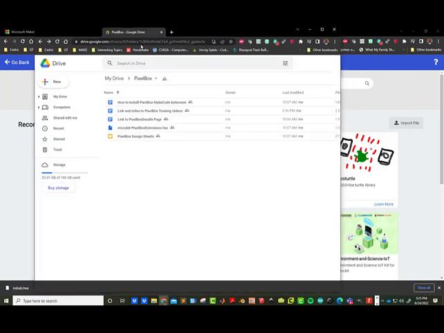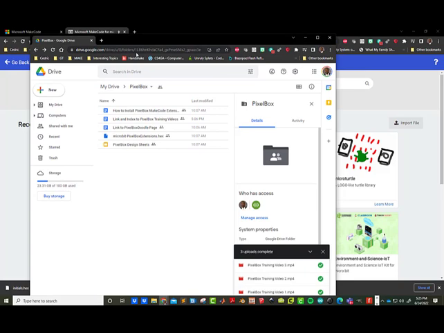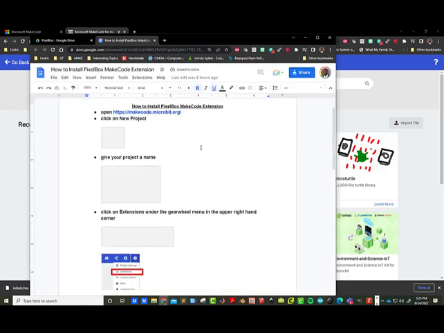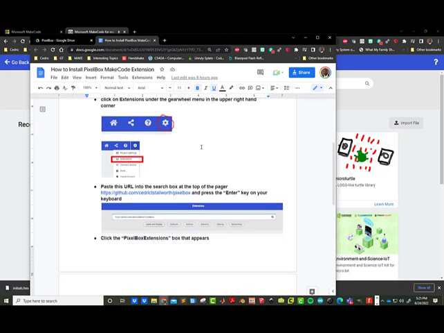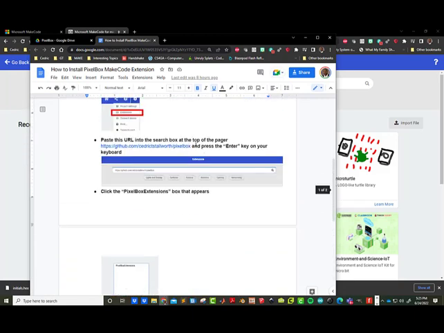If you go to the Google Drive page here, hopefully that link was shared with you, you can go to how to install PixelBox MakeCode extensions. If I click that, this tells you how to do it, but I'm taking you through that now. What you really need is this URL right here.